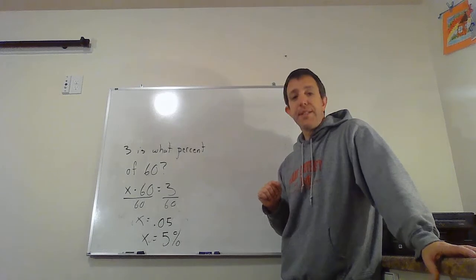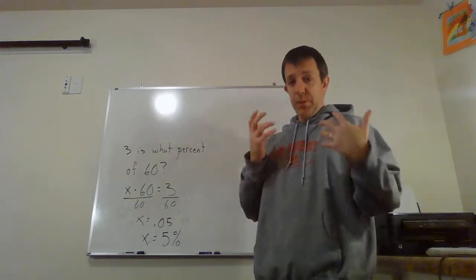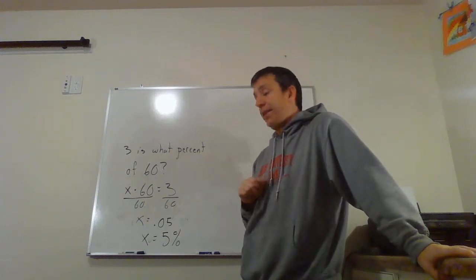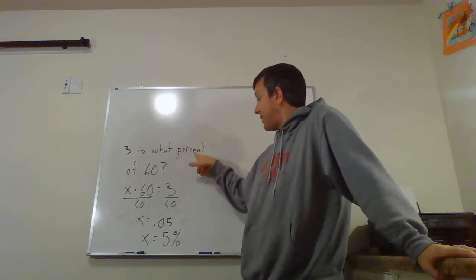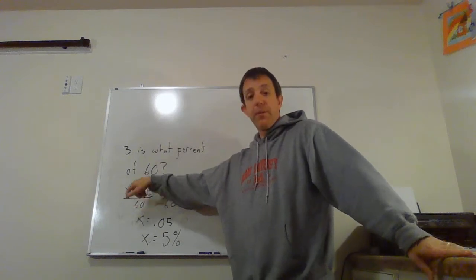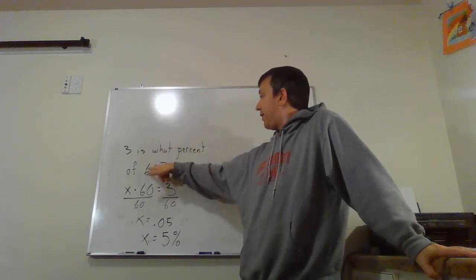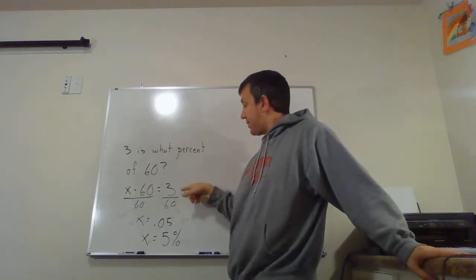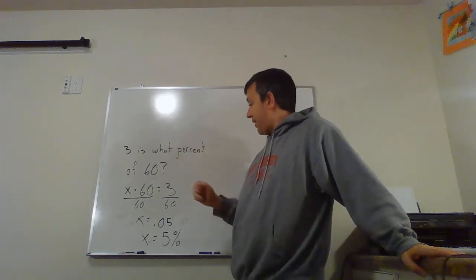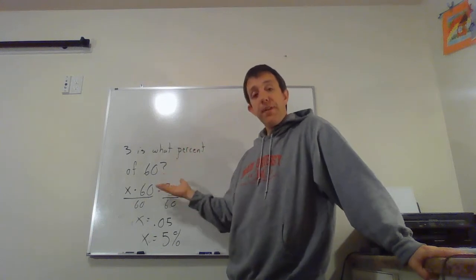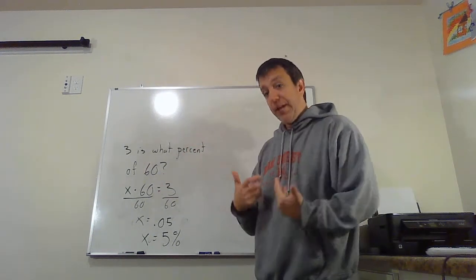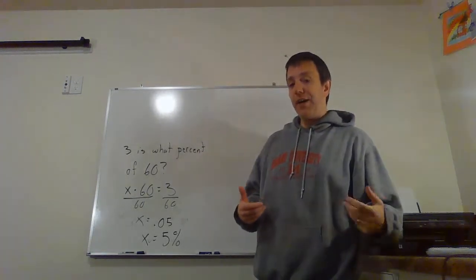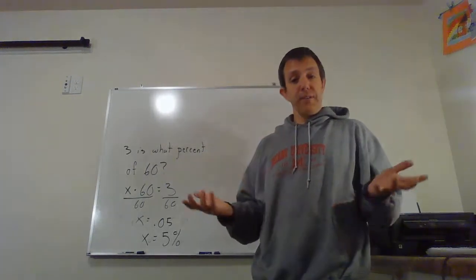Okay, so my last example in this section, another one that we're going to set up with an equation, is 3 is what percent of 60? So this time, we're missing the percent, so I put an x in there where the percent goes. 60 is the whole, so I put that next to the x, and 3 then has to be the part, so I put that on the other side. To solve this, we've done this before, we're just going to solve by dividing. Notice that we end up with 3 divided by 60, which gives us 0.05, and that's okay. That's a nice little decimal.